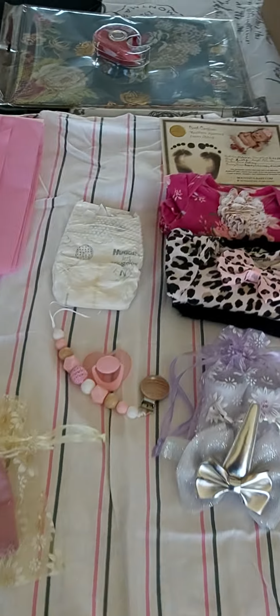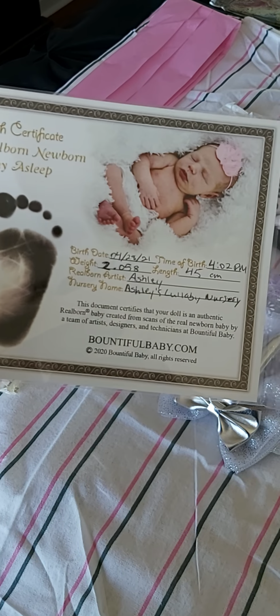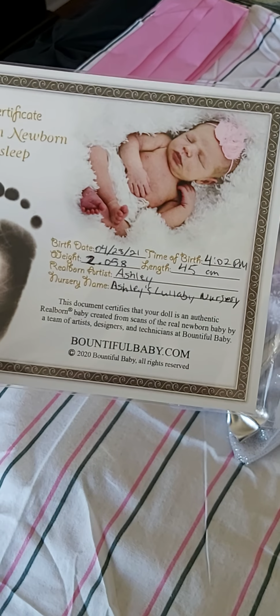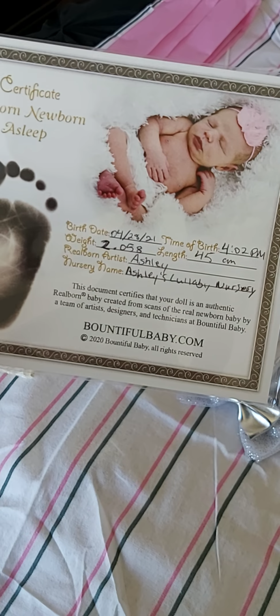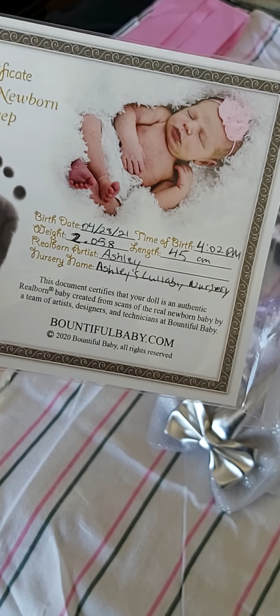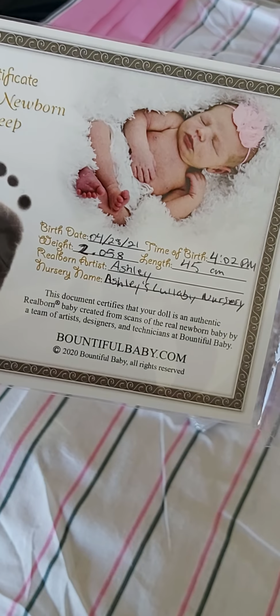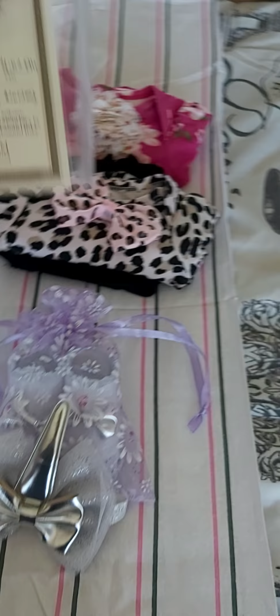Before I forget, let me show you what she's going home with. So, obviously we have her birth certificate. And there's her birth date, the time, her weight. She's very light. I told you guys in the first video that she's very light. But her weight is perfect for her new mommy anyway. So, yeah, there's her birth certificate.